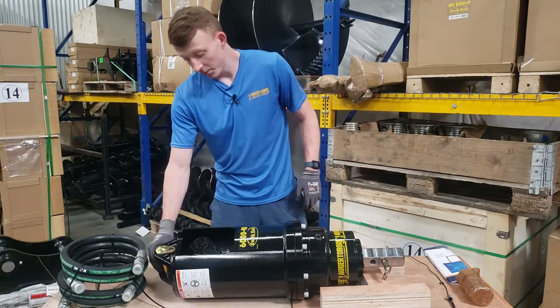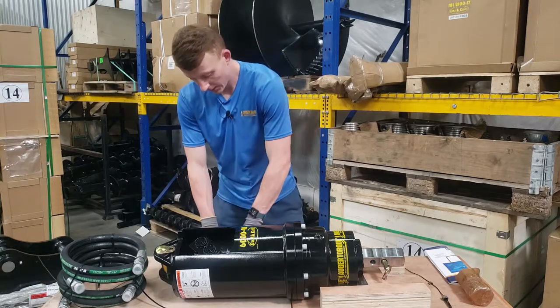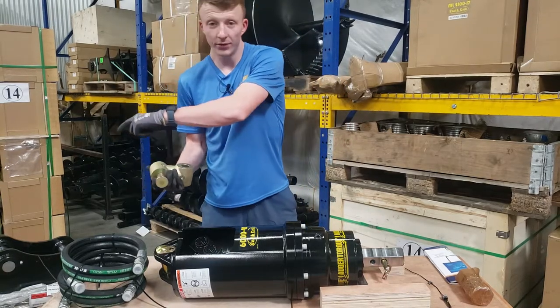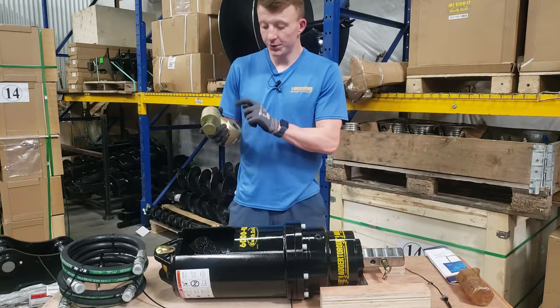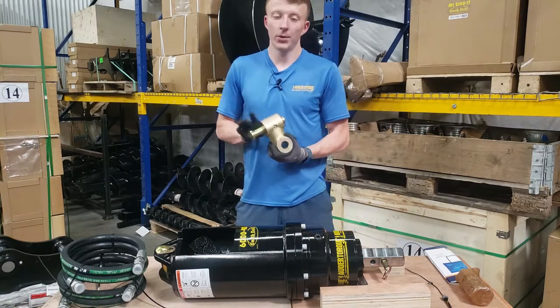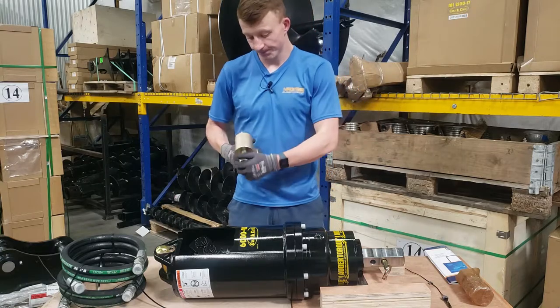As you can see, there's one main pin that goes through the hood of the drive, what we call the hood. That would then pin through a linkage block that would go from the drive to whatever the mount is you're putting on it. So if it's a skid steer or an excavator mount, it would use this same block, and basically that lets the drive move left and right, forward and back, and swing free. That way when you're on a slope, your drive's still straight up and down.